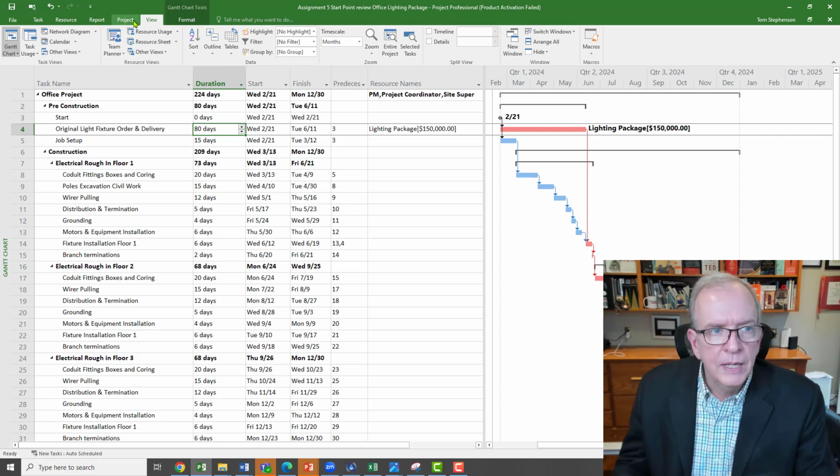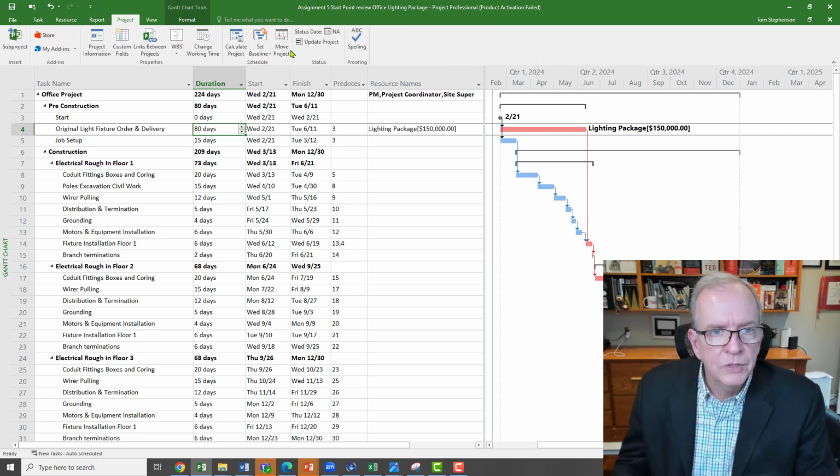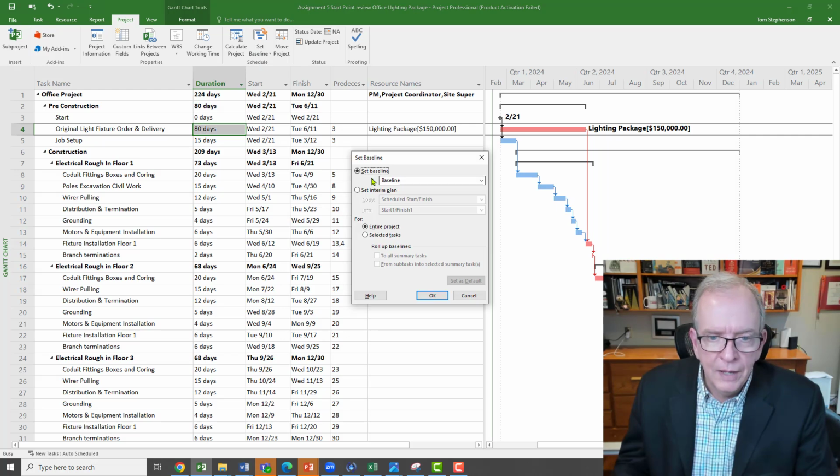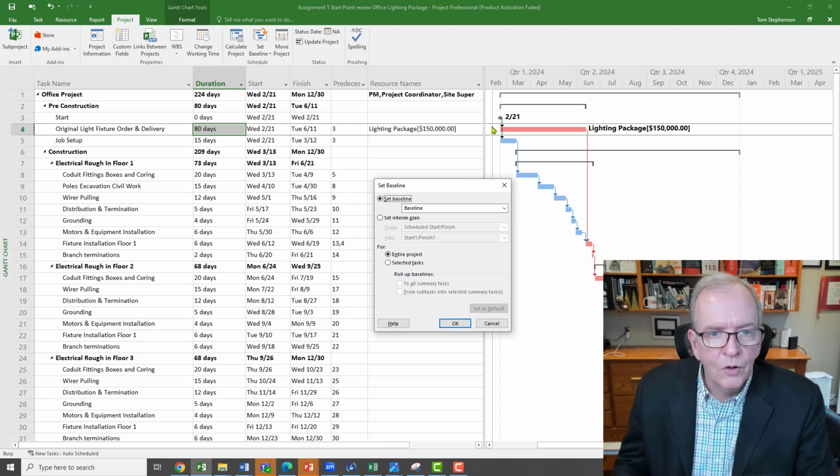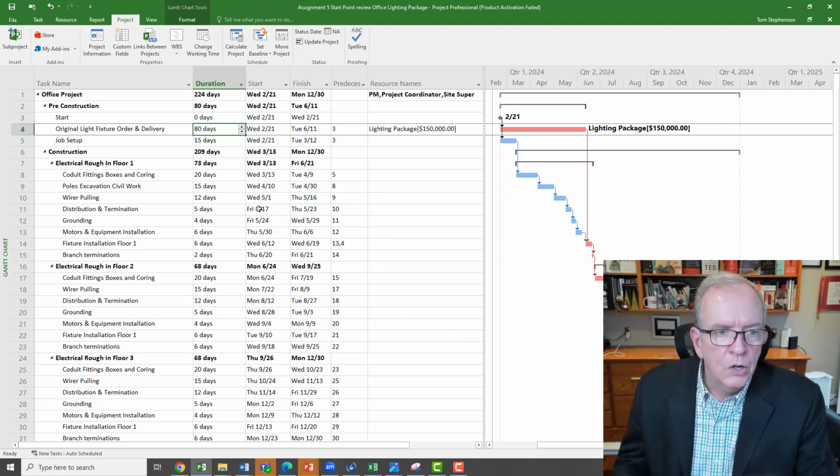I might have already done that, so I'll just go to project, but just to make sure that we've set the baseline. Remember a baseline, no, I haven't. Set the baseline for the entire project. That's taking a snapshot of all the costs, all the times. So if we change something, we can see the difference. Okay, so I'm going to go, okay. So I've just set that baseline in there.